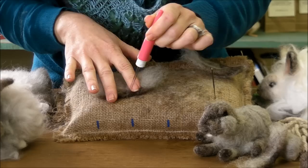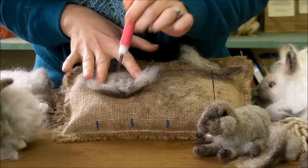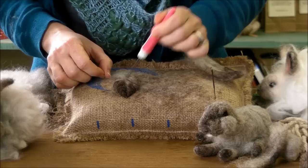And just roll. I always just roll the tip back just to give it a little bit of thickness there. And then I'm going to felt the shape of the ear. Basically, it's just an elongated diamond. And then roll the wool into the center. And let this extra wool come into the center. Don't roll it in a little wad on the sides. You need it in the middle to help the thickness and consistency of the ear.